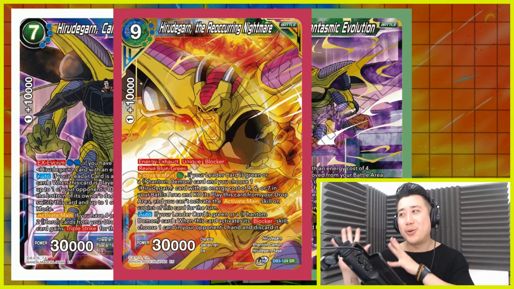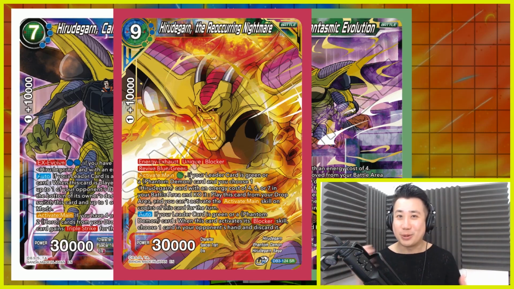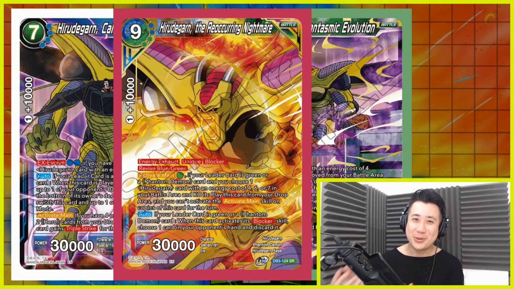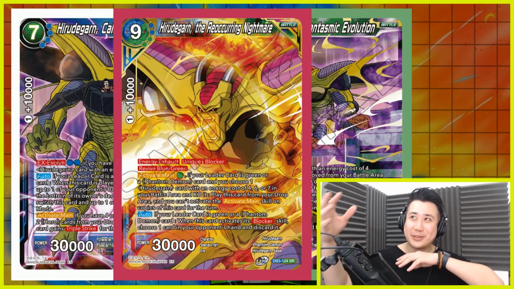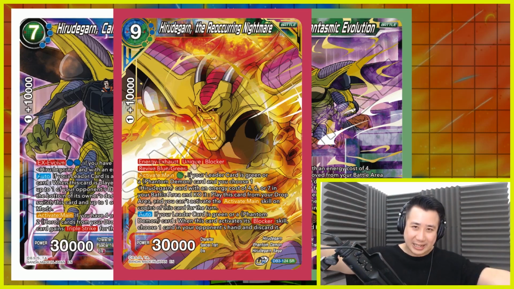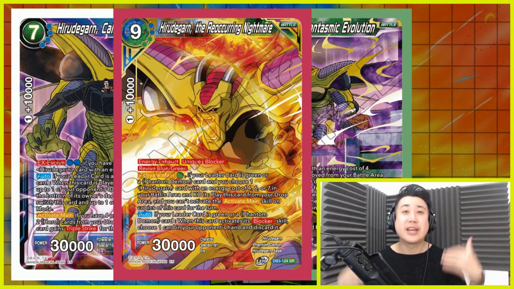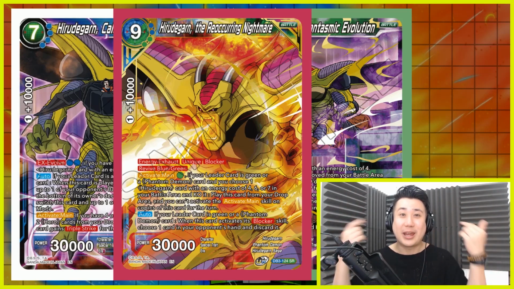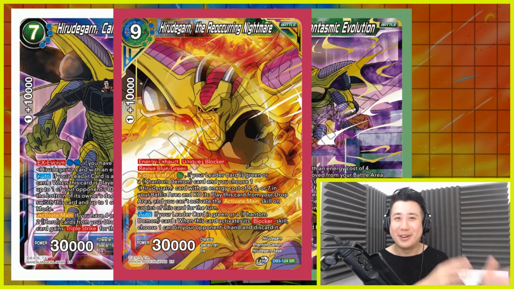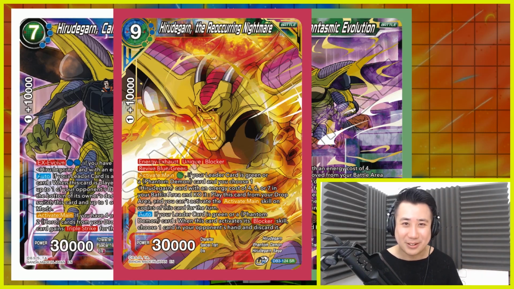However, the more interesting interaction is with the 6-drop green Hirudegarn though, because the 6-drop Hirudegarn has the ability to KO himself. So during your opponent's turn, when your opponent is swinging with their leader and stuff like that, or he is taken out by his skills or anything, if he's taken out, or you take it out yourself because he has the ability to KO himself in battle, you choose up to 2 of your opponent's battle card KO, and after that you play a Hirudegarn, the reoccurring nightmare, place him, and now he has a blocker to deal with.